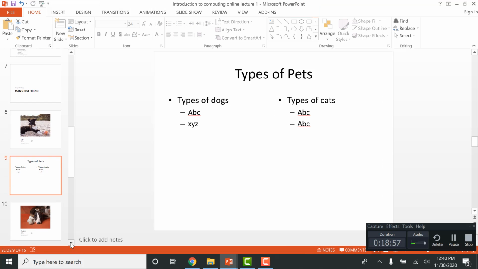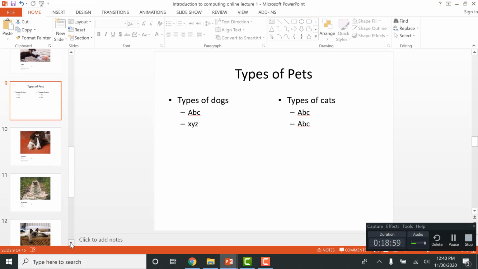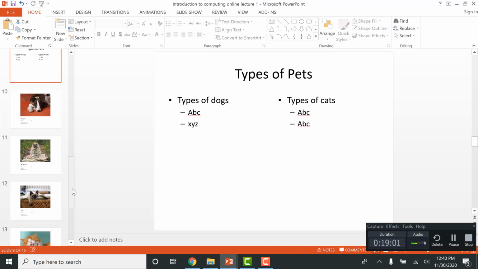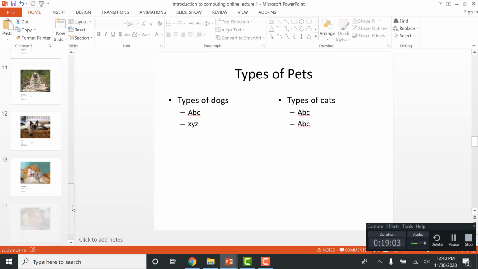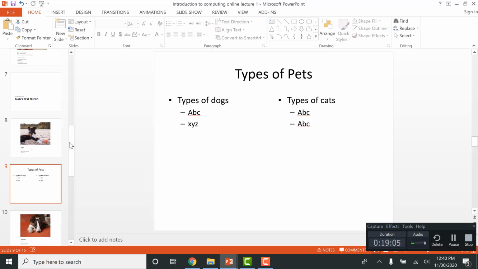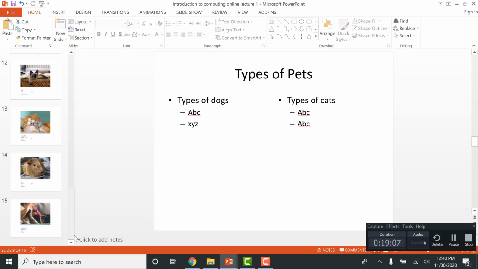So let's move up, so you can see that similar types of slides you can insert by just clicking on this insert new slide option.